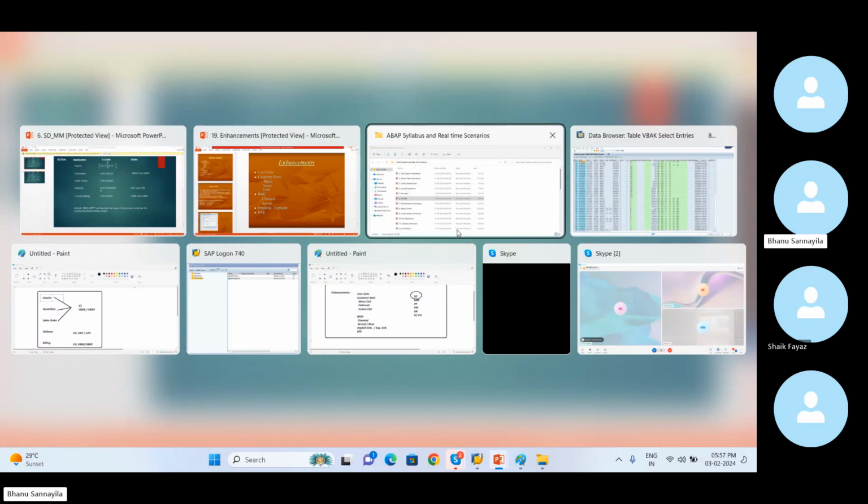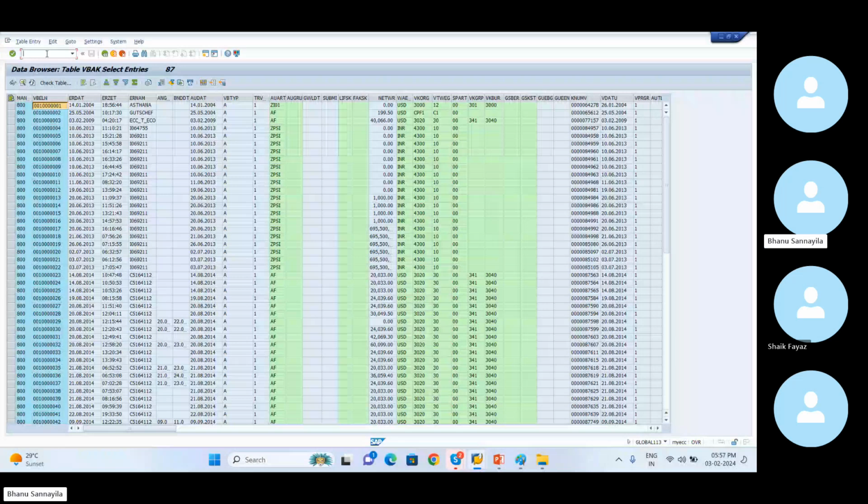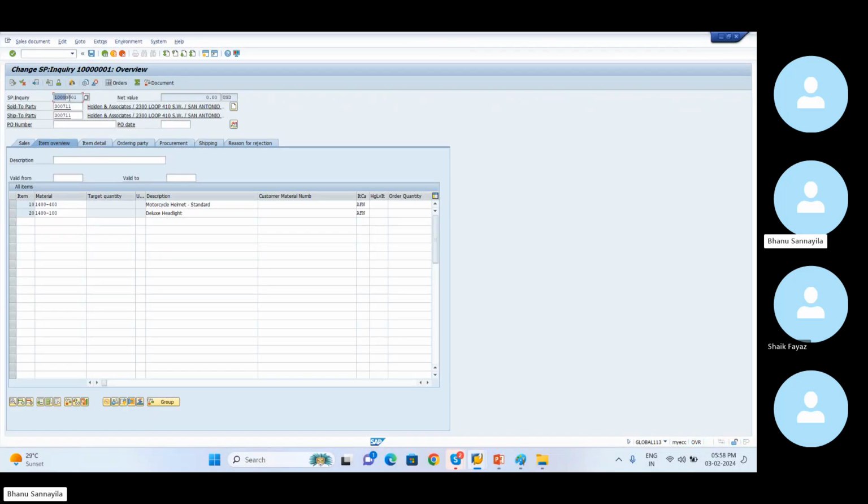Now let me go back to this system. /OBA. At least I don't need to create it, right? So let me change it or display it. Okay, so what is the document? Let me copy it, paste it here. This is what you can see now. See, the document is opened.